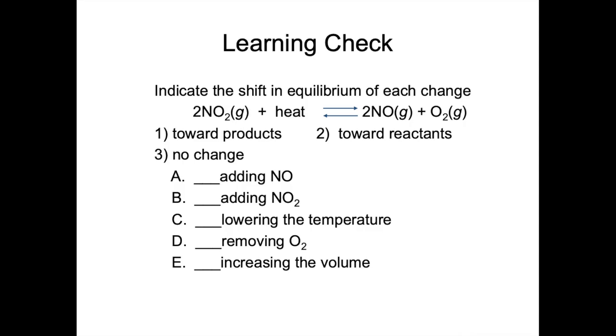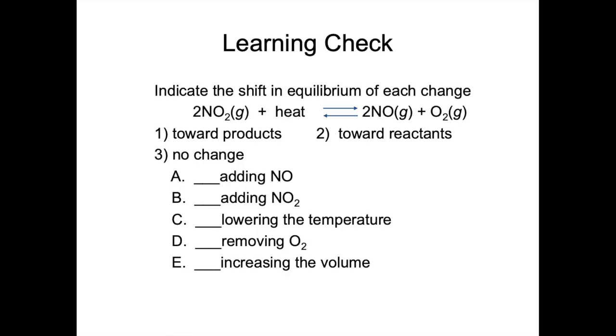All right, so let's practice what we've learned so far with Le Chatelier's principle. Okay, so look at this equilibrium here. We've got nitrogen dioxide, and it's forming nitrogen monoxide and oxygen over there on the product side. Now, note that the reactant side has heat listed. That tells us that that forward reaction is an endothermic reaction. But you can basically treat heat as if it's a reactant. Okay, so look at each of the changes listed and ask yourself, is this going to shift our equilibrium to the left towards the reactant side or to the right towards the product side?